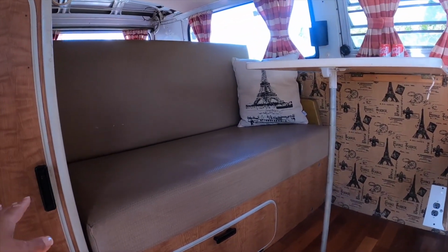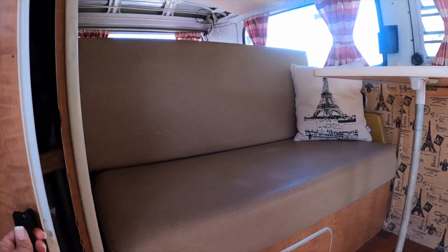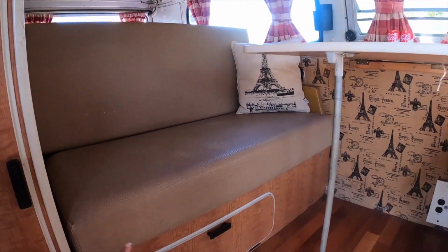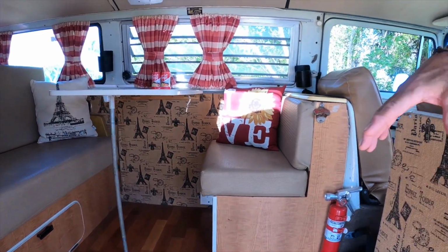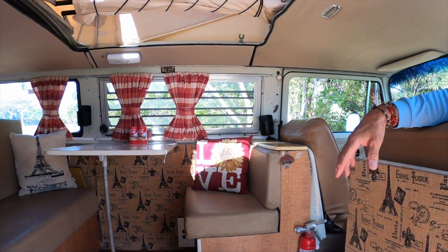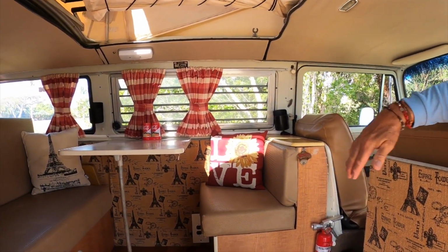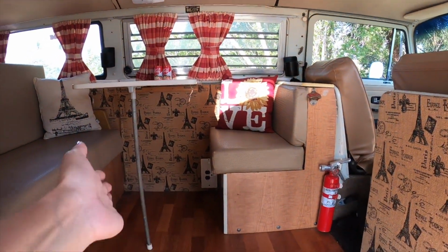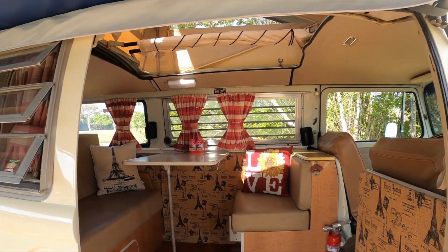And what have we got here? Just storage? You can just push the button and it should pop right out. It's just storage. Look at that. It's a fair bit of room in there. Oh, yes. And there's more storage down there. Originally, in here, there's a sink and an ice box. Okay. But it takes too much space. But in 1970, it would have had a sink. Exactly. I got it when I bought the bus, but I took it off because they take too much space, they come up almost all the way to here. Okay, and then you have to squeeze in. Exactly, so I just carry my cooler, put it in there, and that's fine.